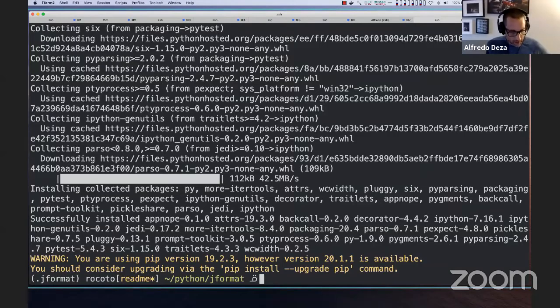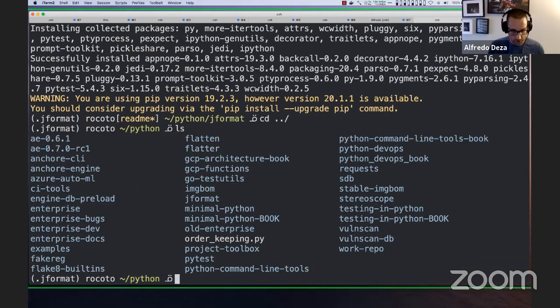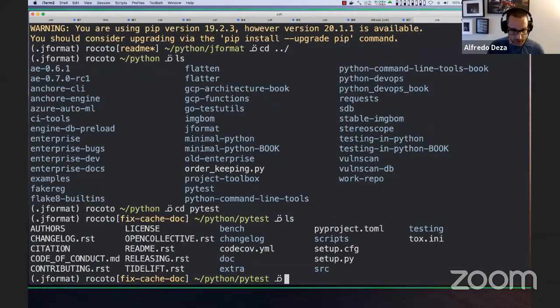First of all, now we have the JFormat project over here, but I could be relying on something else, or I could be in some other project somewhere else. So say, for example, I am in, well, I didn't know I had pytest checked out. Look at that. That's the pytest project. So let's assume I'm here and I'm working on this other project. I'm like, well, I don't know what's going on here. Where's this JFormat thing? It's in a different path. I wonder what it is.